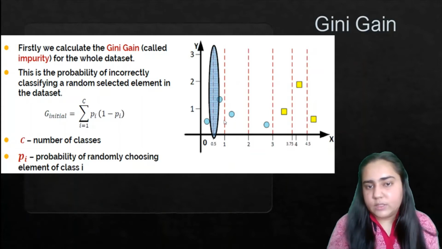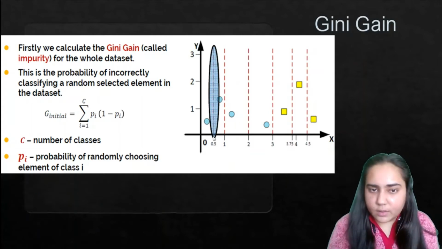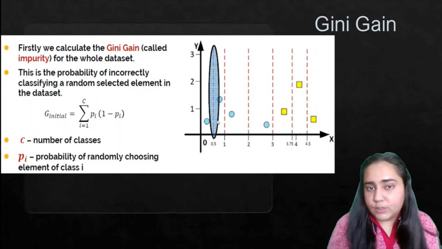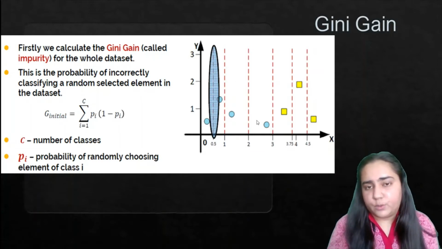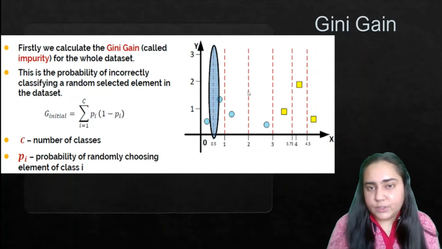Now, if I were to select this 0.5 as my split, could you compare that with 2? Which one's better and which one's worse? Obviously, selecting 2 is much better than selecting 0.5 because when I'm selecting 2, at least 6 data points are correctly classified. But when I'm selecting 0.5, then only 1 data point is correctly classified.